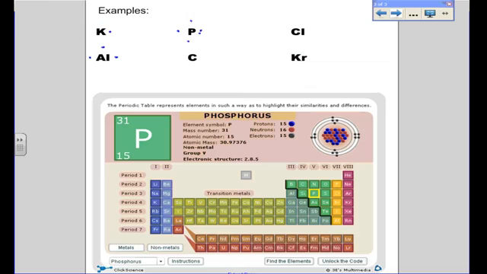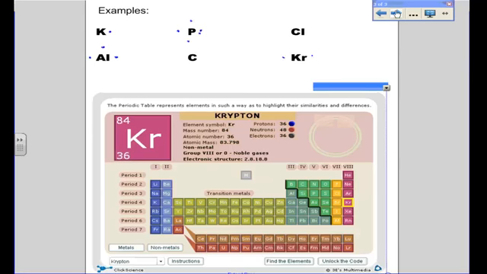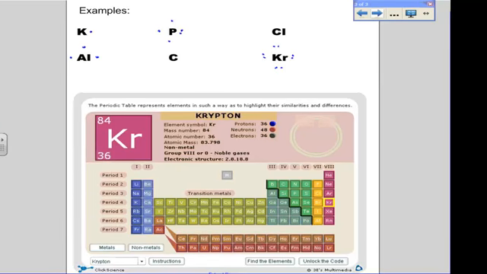Okay, we'll skip over to krypton, our noble gas. Remember krypton, way over here, group 18, we've got our noble gases having a full valence shell. We'll represent all 8 of those valence electrons here, and I'll show you what that looks like. Krypton, 1, 2, 3, 4. Okay, each side has 1 valence electron, but I still have 4 more to place, so I'm going to go in now and pair those up. So, there's krypton with its full valence shell, 8 electrons, doesn't need any more, doesn't want to give up any, it's satisfied just the way that it is.